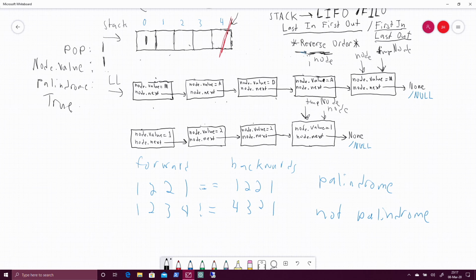Now I'm going to do another final case where we do not have a palindrome. To do that, I'm just going to set one of the values to 3. Sorry, that looks terrible. I'll say 1, 3, 2, 1 and 1, 2, 3, 1 are not the same, so it's not a palindrome. So let's clean that out.